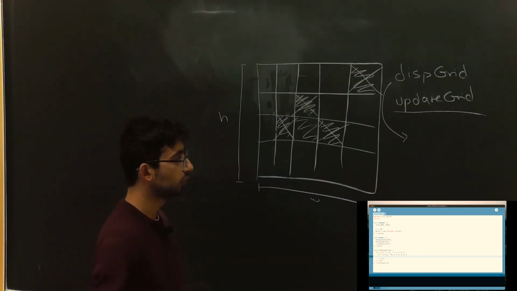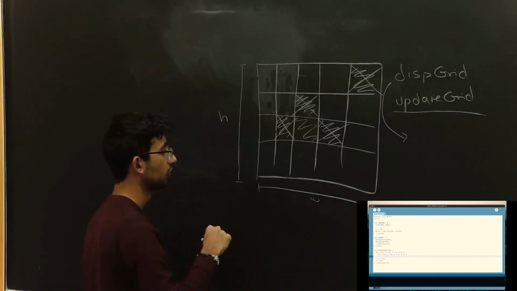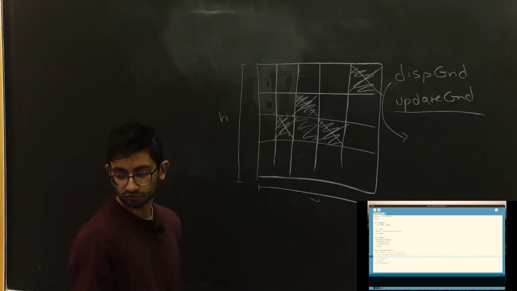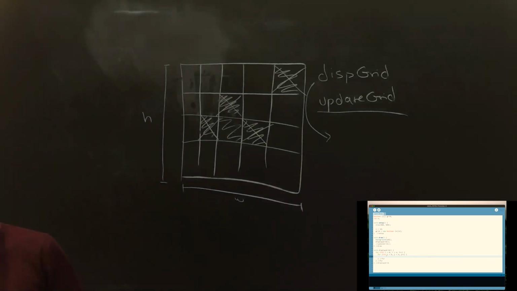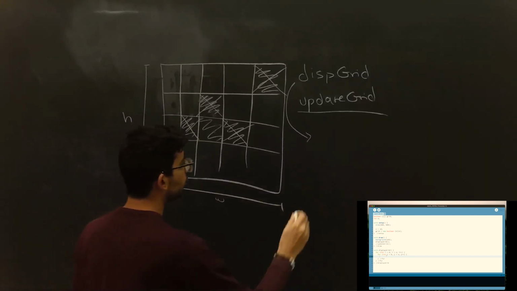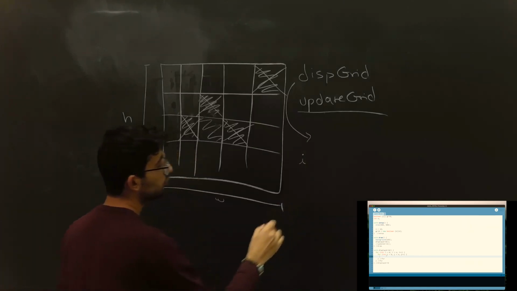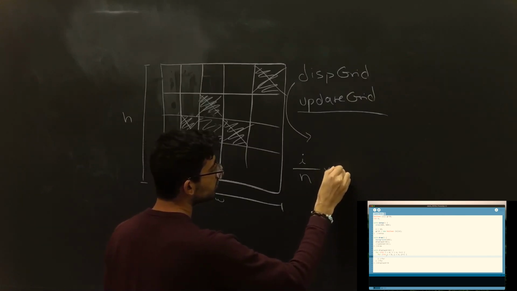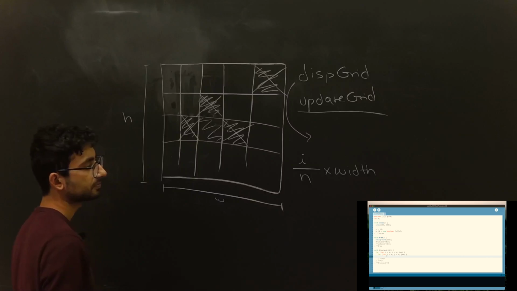Well, we've solved for this before, right? We kind of did this when we were working with regular polygons and putting vertices around a circle. We said that, listen, we know that we have n different cells, so why don't we just say, and remember we're using I and j to go between 0 and n, so why don't we say I over n times our width gives us the x position of our cell.